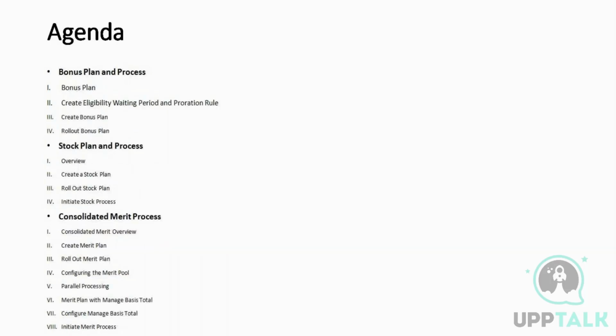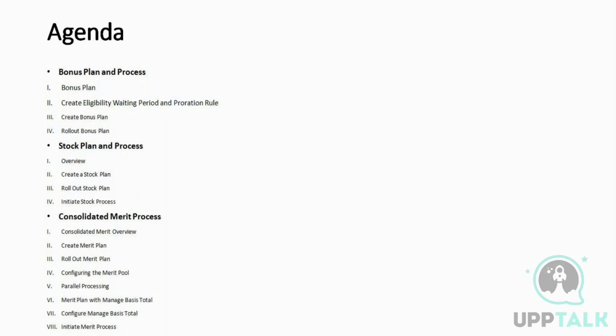And then we'll be getting into bonus plans, what kind of bonus plans are available, and what the eligibility rules for those bonus plans could be. Every year, as part of your annual review process, you'll be going into the bonus plan and assigning some bonus to the employees, right? That will be part of your annual compensation review process. So how to create those bonus plans and how to assign them, we'll be seeing in bonus plan. And stock also.